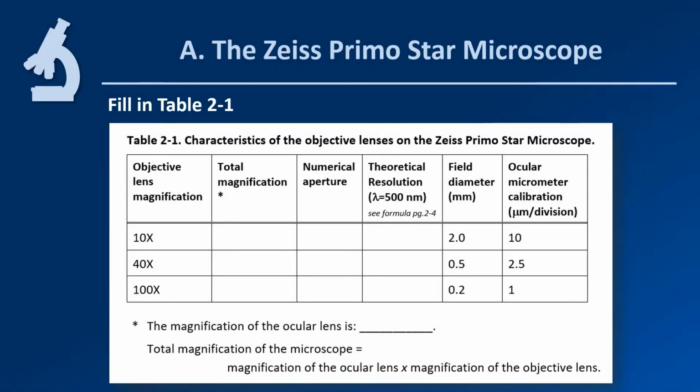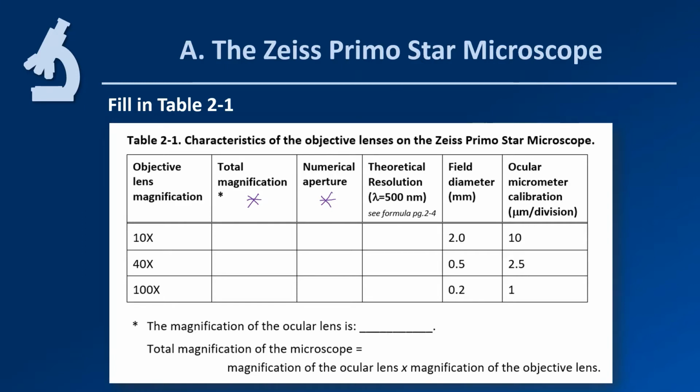Okay, so now that you are oriented to the parts and functioning of the compound light microscope, I want you to go to your lab assignment and fill in this table. For each of the objective lenses, or at least the 10, 40, and 100 times, fill in this column here, total magnification. You can see the formula is down at the bottom. The numerical aperture is found on each of the lenses. There's a photo of those in the lab manual, and you can also calculate the theoretical resolution.